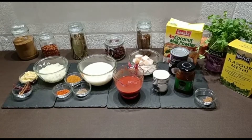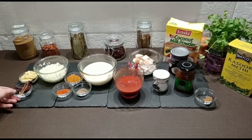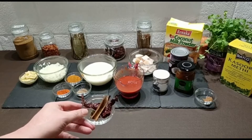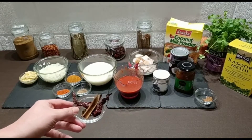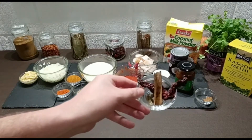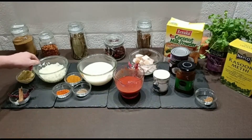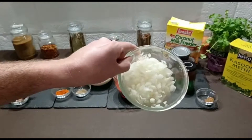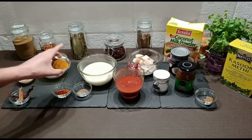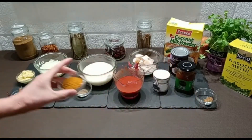Today I'm going to be making a chicken salan. Starting with two dried red chilies, a piece of cinnamon bark or cassia bark about 10 centimeters long, and four green cardamom pods — I'll crush them before they go in. Three teaspoons of garlic ginger paste, and half a large red onion finely diced to give some texture. For the spice mixture I've got two tablespoons of my own mixed powder recipe on my YouTube channel.